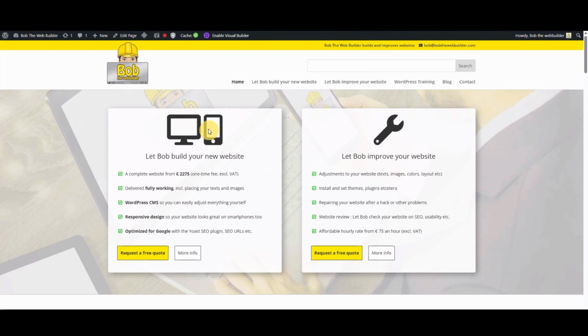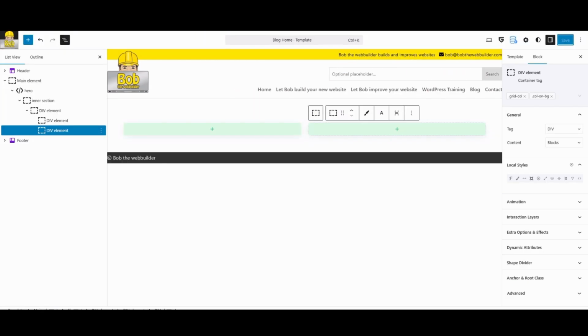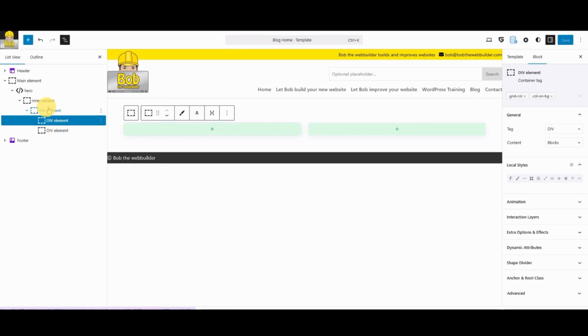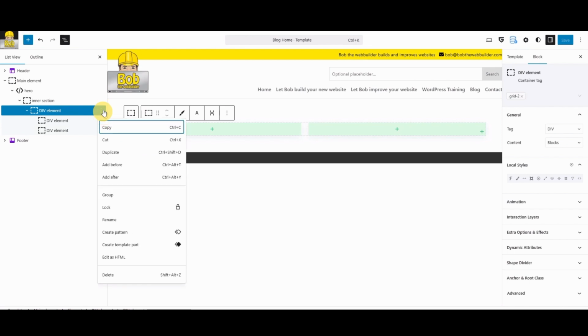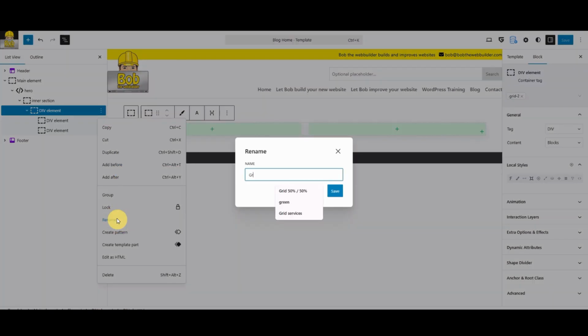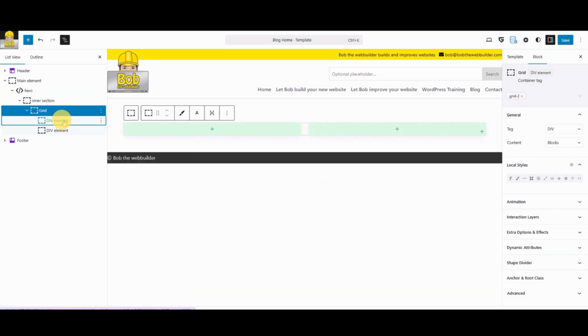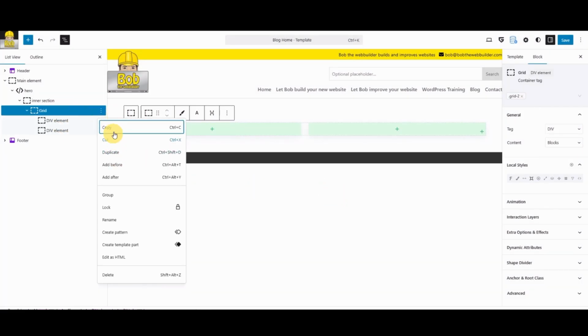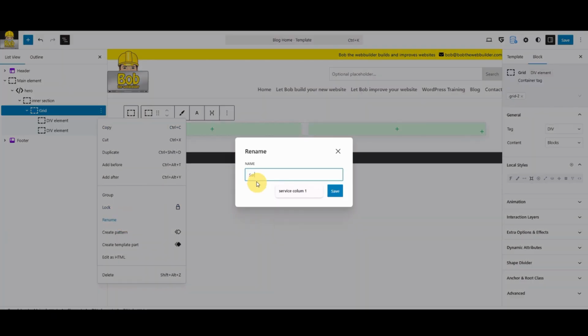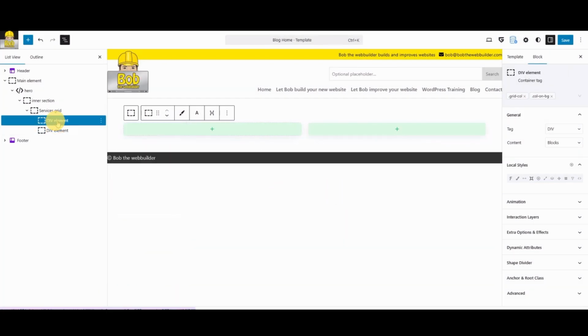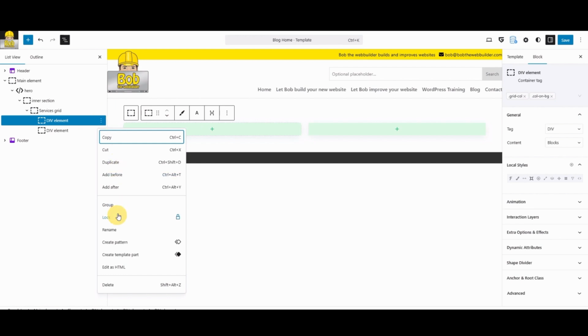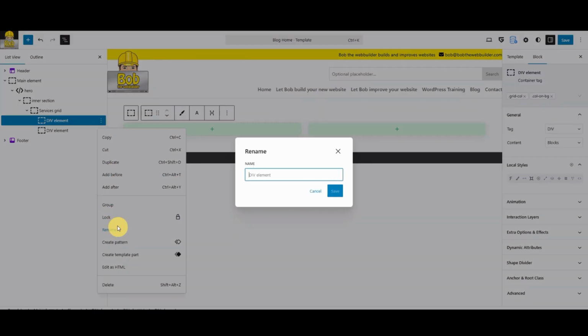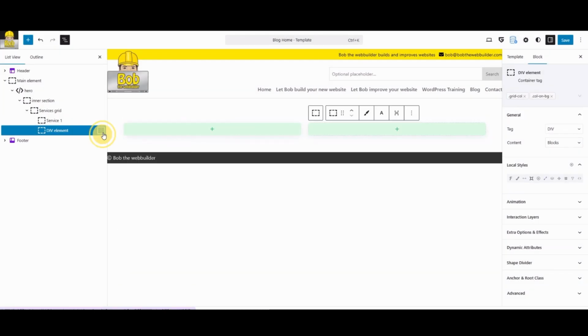And first of all, we want two icons on the first one. So it's a desktop icon and it's a mobile icon. So for that, we need to add another wrapper, but to keep everything clear, let's add some renaming here. So this is the grid, or actually the services grid in this case. So we know what it exactly is. Services grid. And this is services 1. And this is service 2.